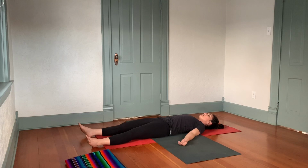As we're easing back in to our yoga practice, you might notice the impulse to jump up, to change something, to do something else. Remember, we carve out this time to practice releasing tension, softening, as much as we practice strengthening.